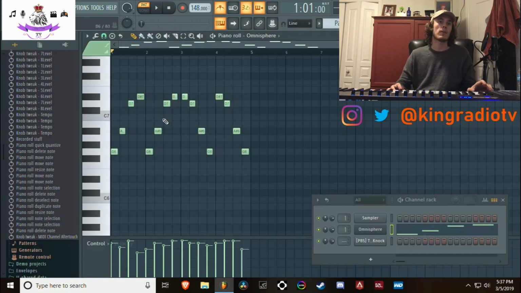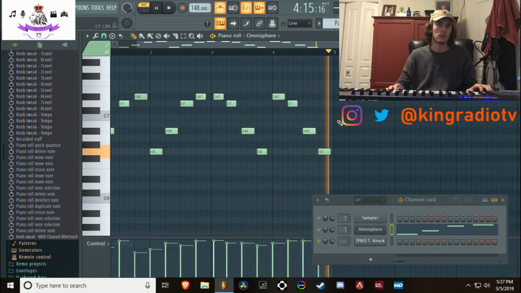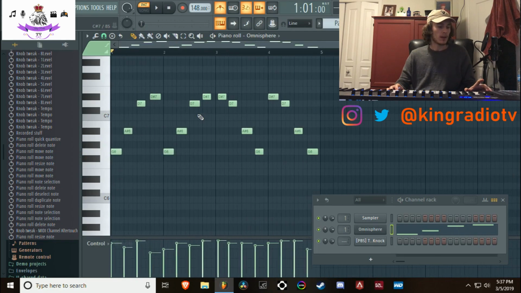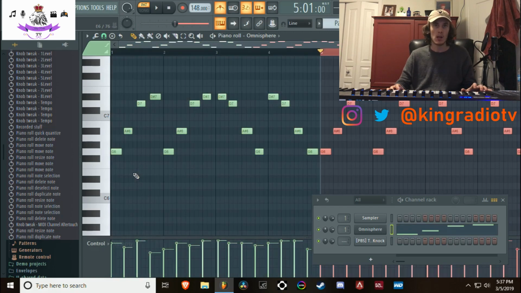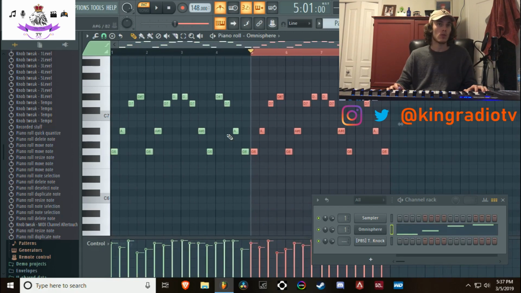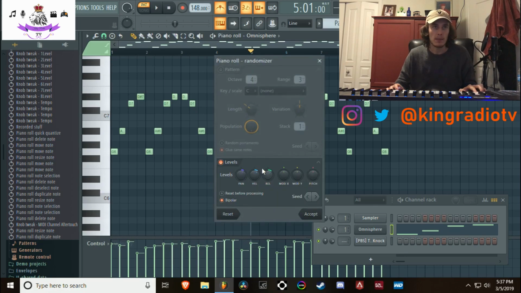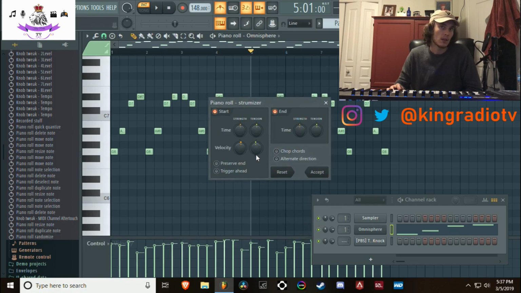So what I do with this part right here is, now that I have my little segment, Control A, like apple, Control B, like baby, Control D, like dog, deselect, and then Alt R, randomize, adjust it a little bit here and there, accept, Alt S. So Alt R for randomize and Alt S for strum.